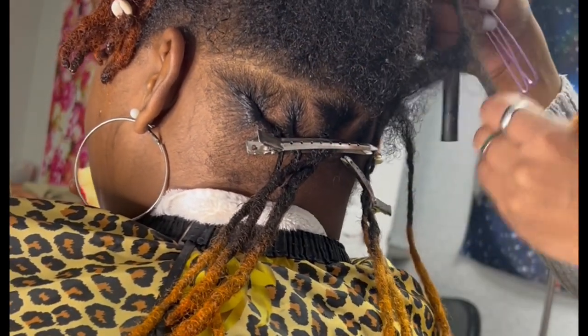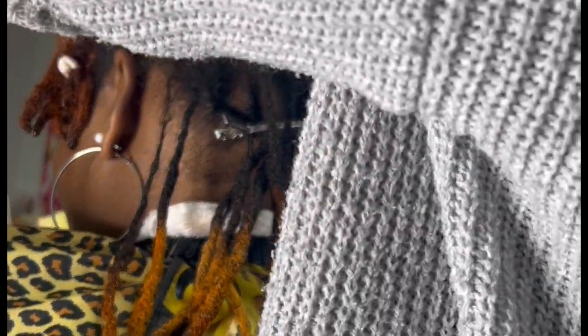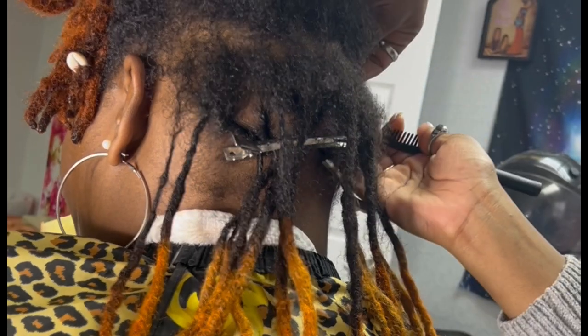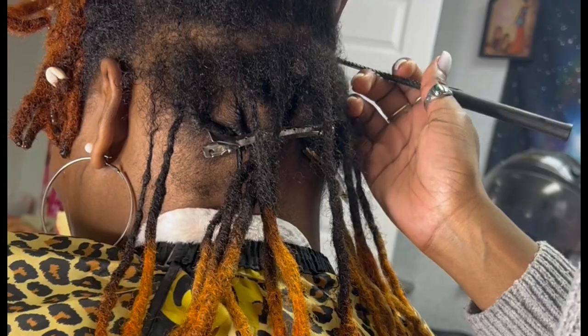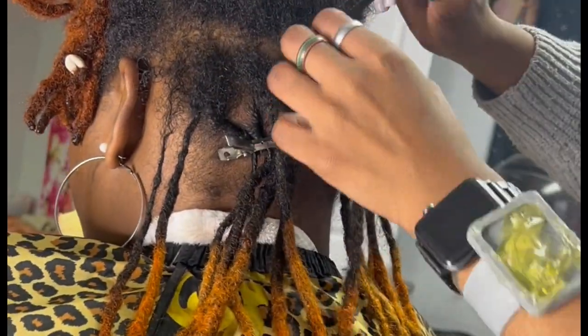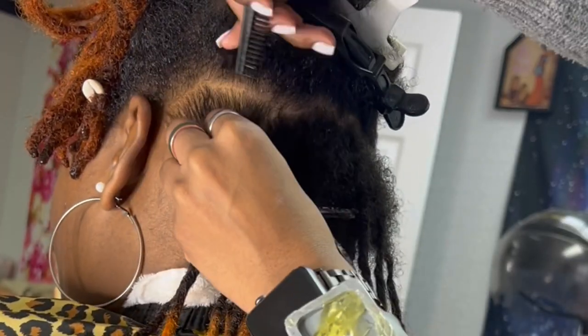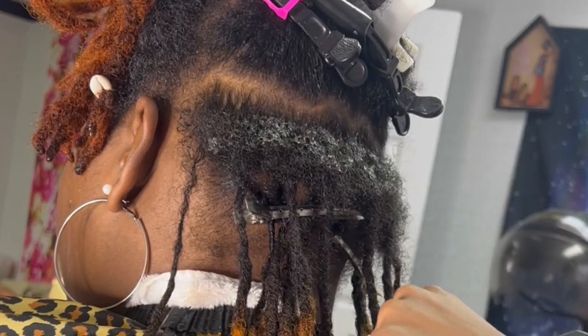Now here we go. We're going to do some sectioning and pull off another part. We're gonna pull up another part, baby. And me personally, I'm always gonna part the hair, and I'm always going to apply the product, and then we're going to get into the twist. Now I think she still has the triangle parts going on, so I'm just gonna play a little music and let y'all watch this, because it's the same thing once again, parting and retwisting. I'll talk to y'all in a little bit, let y'all know what's going on.